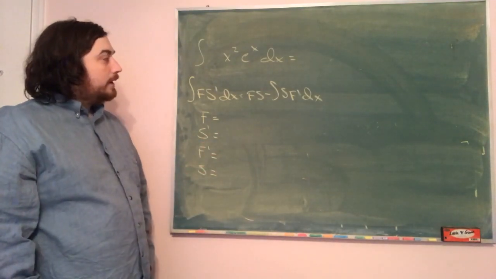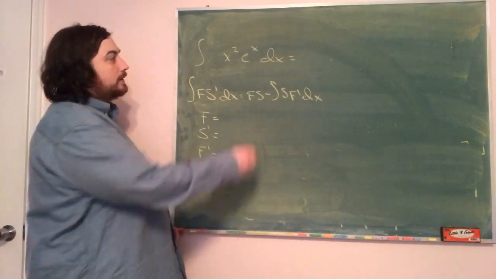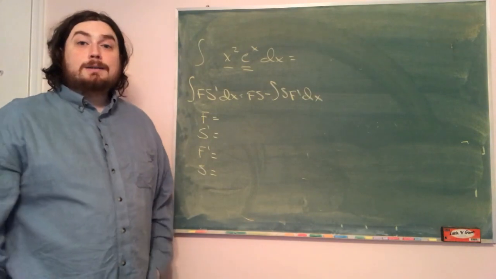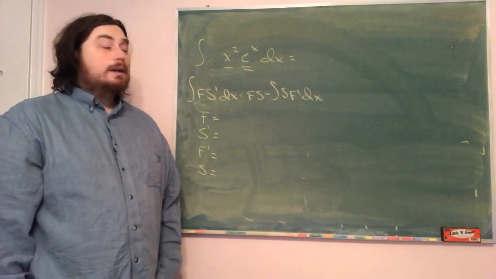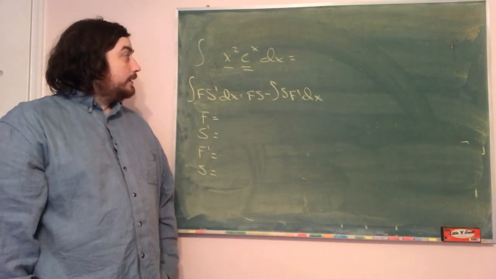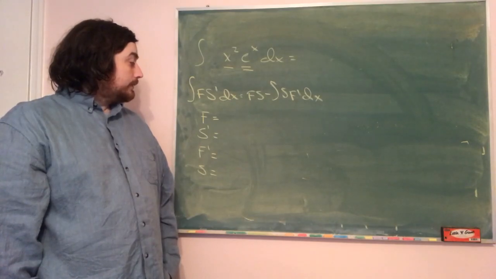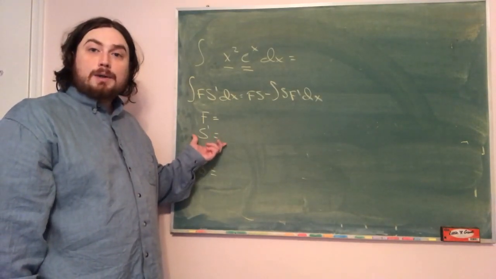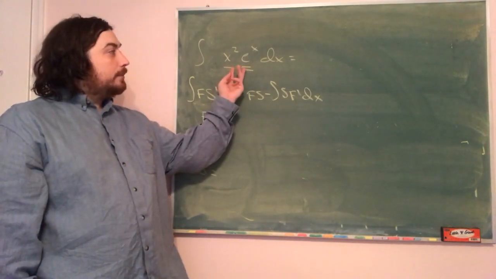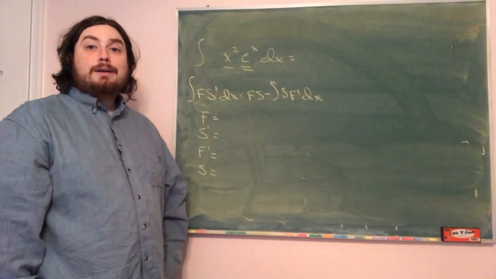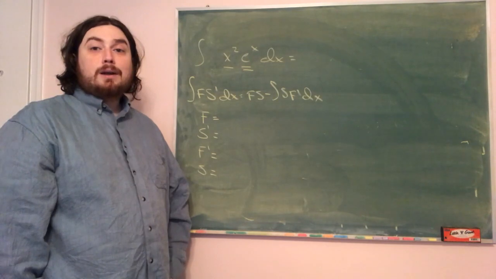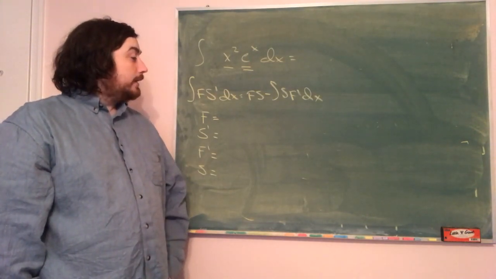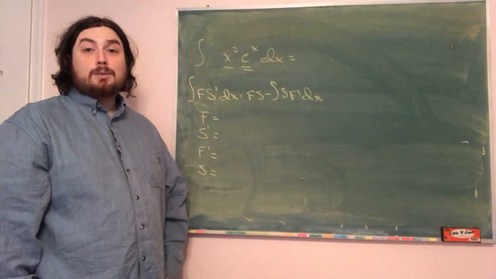Now, if I look at this, I really have two options for first and second prime, and so I have x squared and e to the x. Now, if I pick one of these, I'm going to pick one as the first and one as the second. The thing is that I have to be able to integrate the second prime. So whichever one of these I call second prime, I'm going to have to integrate. In this case, I can integrate x squared and I can integrate e to the x. So in both cases, I could choose actually either one to be my second prime.